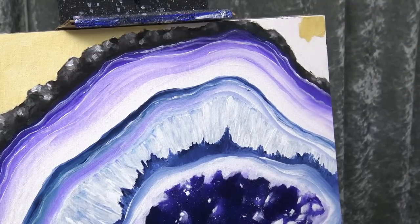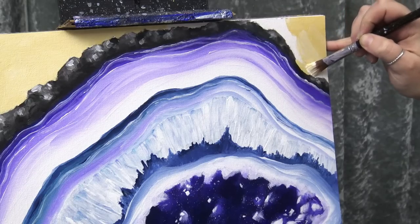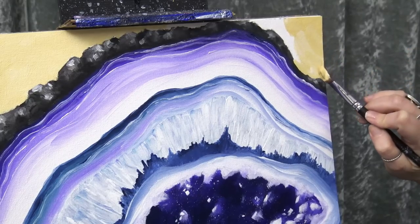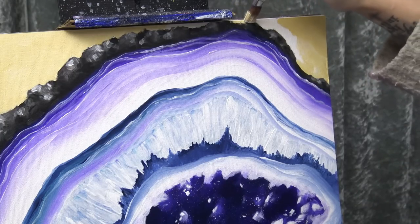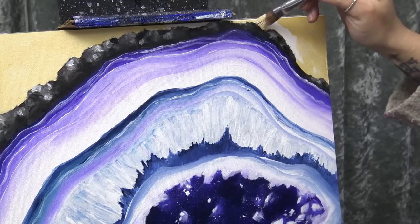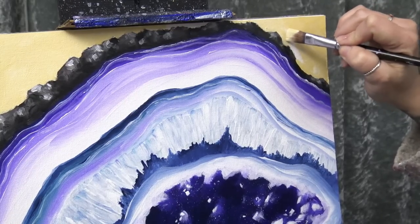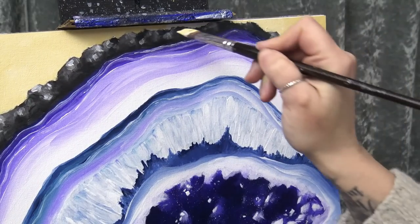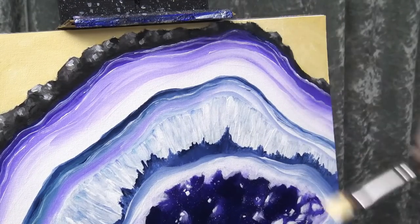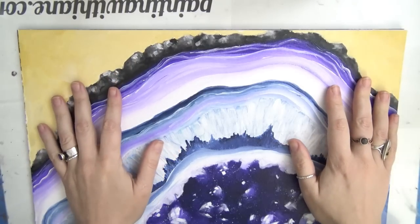So I'm going to finish this part up, and then I'm going to let this dry before I add the gold leaf. All right, I'm gonna let that dry for a little bit and then I'll be back to add the gold leaf. All right, my background color here is dry now and I'm gonna add the gold leaf.